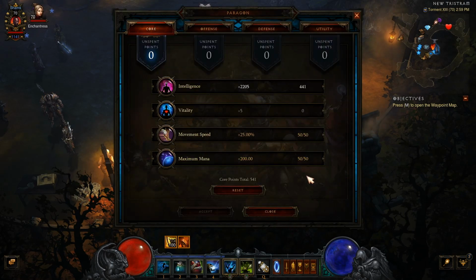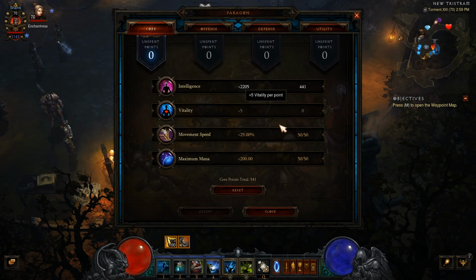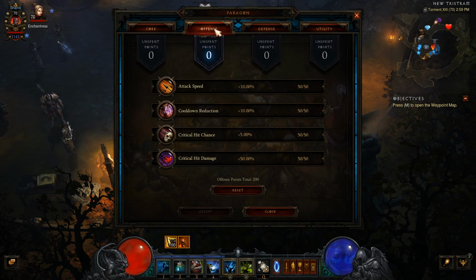For Paragon points, maximum mana, because this build does kind of become mana heavy at times. Speed for getting around. Vitality if you need it. I don't really need it here. And then Intelligence. So yeah, maximum mana first, and then movement speed. Vitality only if you need it, and then Intelligence.